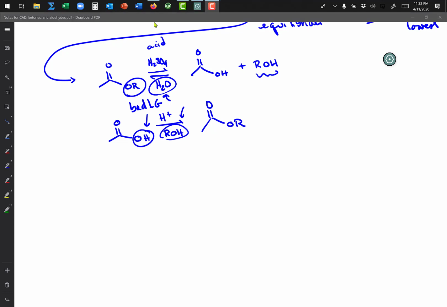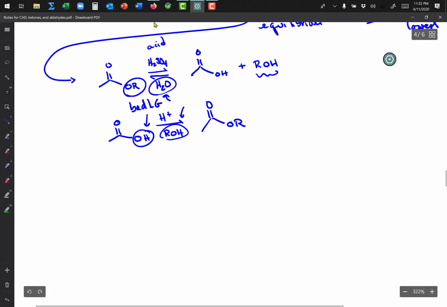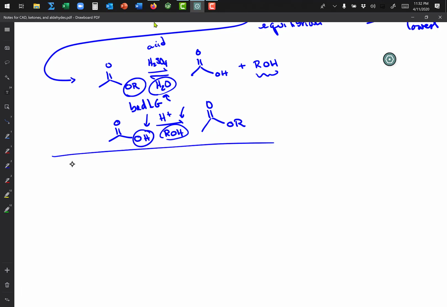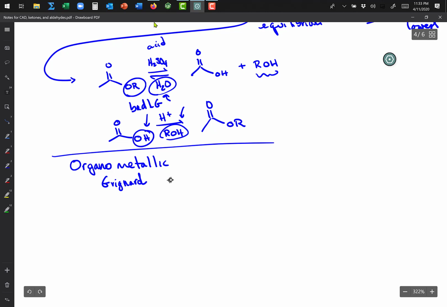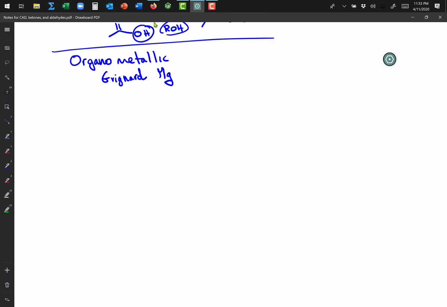Okay, so one of the things that was on that earlier page is a kind of nucleophile that is an important class of compounds that we need to cover, and those are Grignard reactions. So Grignard, or also sometimes known as organometallic. What does that mean? Organometallic just means it has an organic component to it and it has a metal to it. And Grignard are the magnesium organometallic compounds.